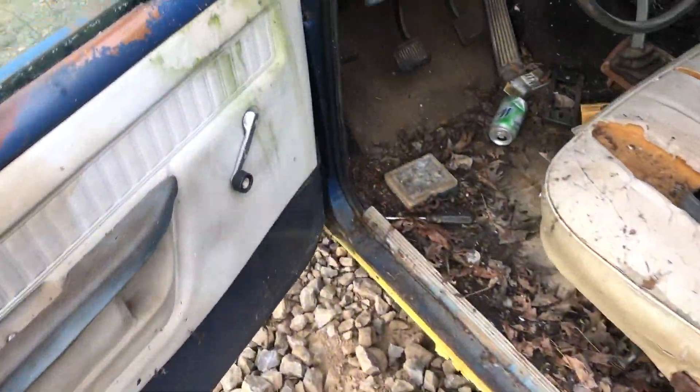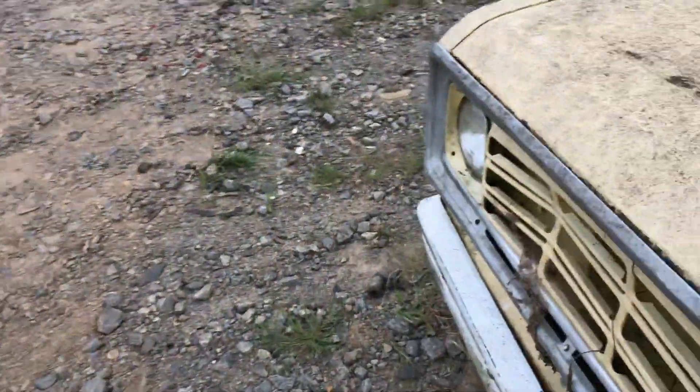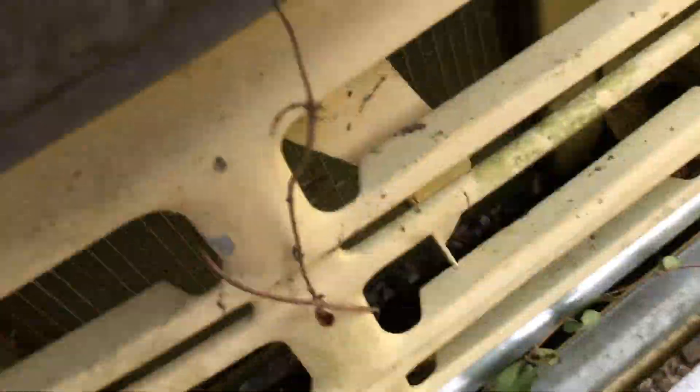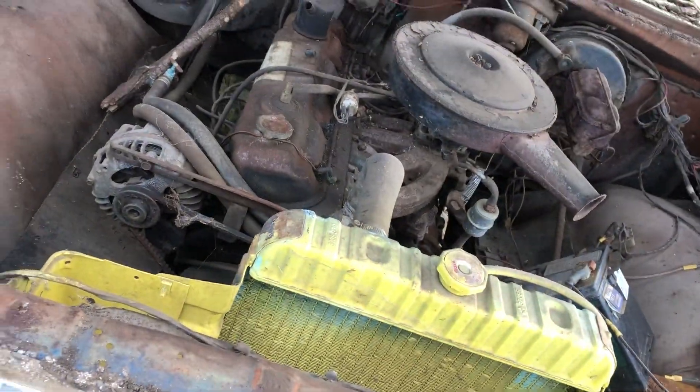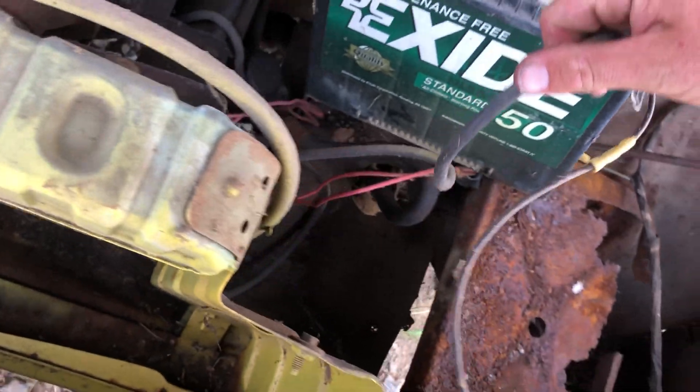It goes down the road fine — I towed it in, that's why I pulled the drive shaft. I think he said this thing had a straight six in it. Hopefully we won't run into any wasps. I don't have any seventies models at the house — you pop these from outside. Yep, straight six — well, slant six. They call them slant sixes because they're kind of at an angle. And there's a battery that fell down in there — that's wonderful.